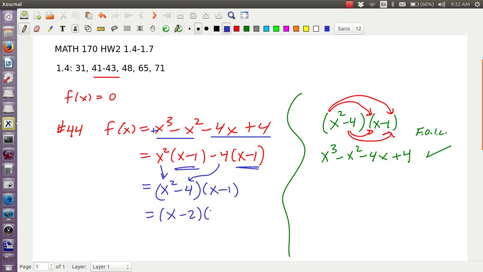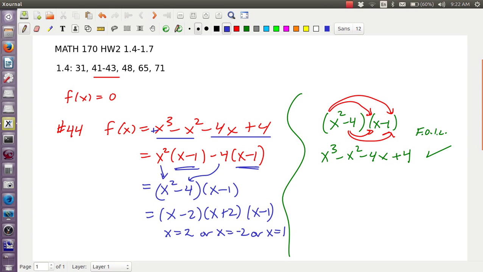I'll be honest, we did not do this when I was in high school, and I had to learn it by teaching it. But it's fun. So x is equal to 2, or x is equal to negative 2, or x equals 1. I'm not planning on giving you a question like this on the exam, but I do think this kind of thing would be fair game for homework or a practice exam. So I want you to be exposed to this technique.